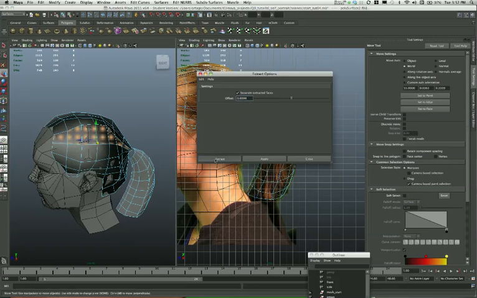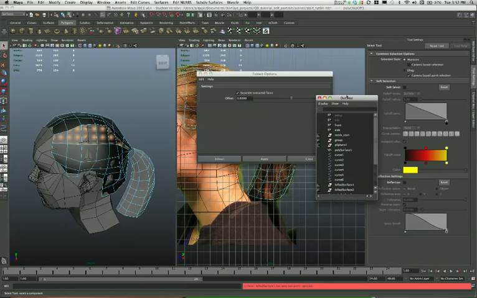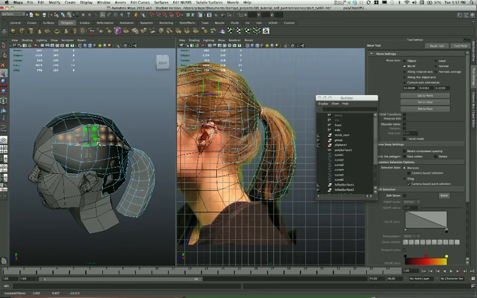So separate will create a new object here, and I'm getting an error message, and that is because, let's just undo that. Let's try unchecking that one, saying extract. Let's just put it out a little bit. Oh no, you know what I want to do? I don't actually want to extract that out. I want to duplicate it. So let's just do that again. Let's just check I haven't. Yep, I have undone back.